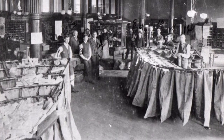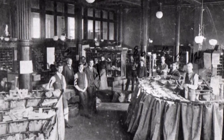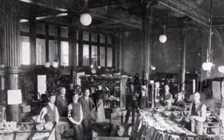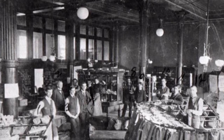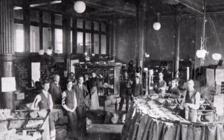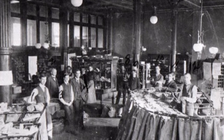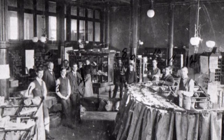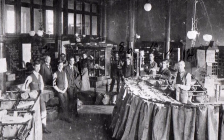The floor in this room had alternating black walnut and ash wood. It also had 8 iron columns, 14 inches in diameter, to support the upper floors, and you can see these columns in this photograph here. This room had 2 general delivery cases, 2 assorting tables, 1 stamping or canceling table, and 1 for distribution, sometimes called a throwing table, 1 mailing case, 1 case for advertised letters, transient newspapers, etc., and 3 standing desks.